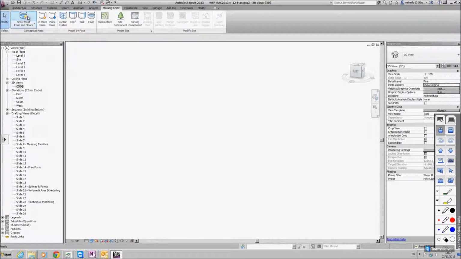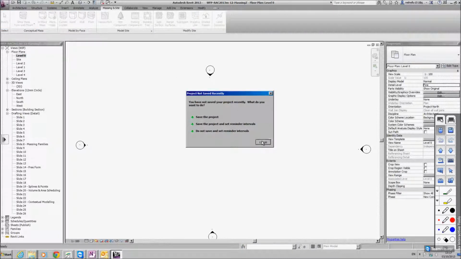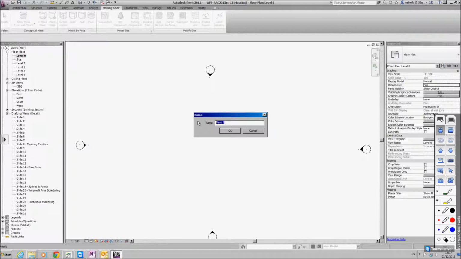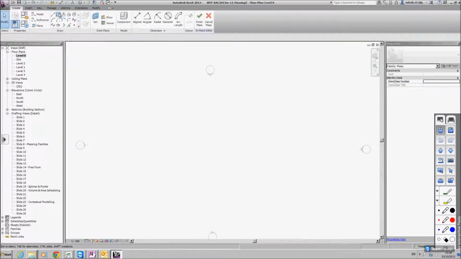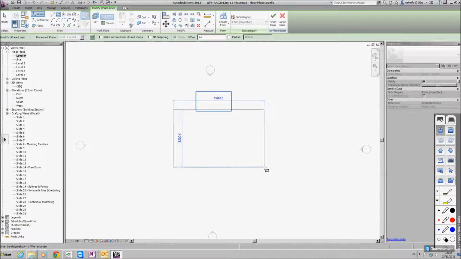I'm going to go to massing, and I'm going to click on in-place massing. I'm going to go to level 1 first. On level 0, I'm going to click on in-place massing. I don't want to save, and I'll just call this example. To draw another rectangle here.